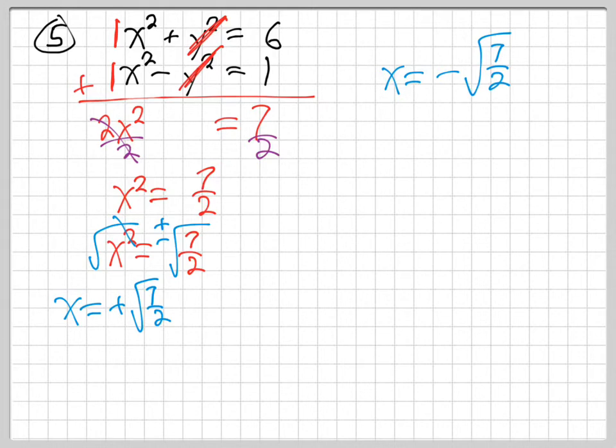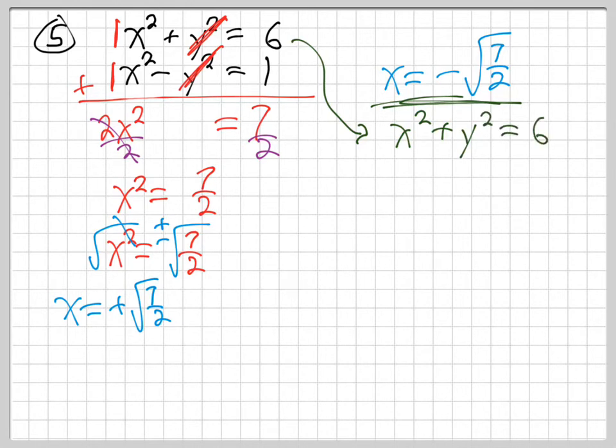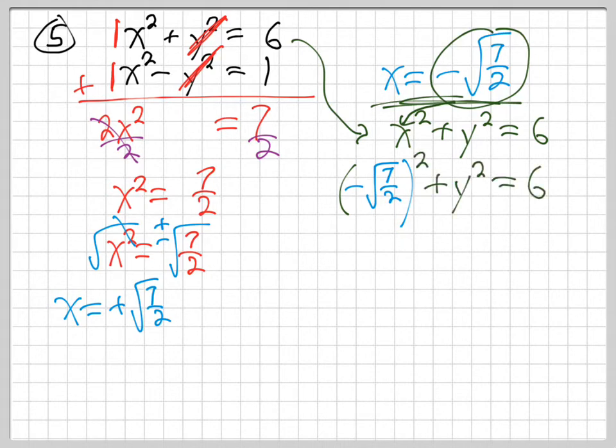Now each of those x values, let's start with this one, I'm going to grab the first equation and plug in, so x squared plus y squared is 6. Each of these x values is going to lead to actually two different y values. I'll show you. So let's take this x and plug it in right there. So that is negative square root of 7 halves squared plus y squared is 6, right? Just plug in that x. Squaring the negative makes it positive. It removes the root and makes this positive, doesn't it? So it's going to be positive 7 halves.